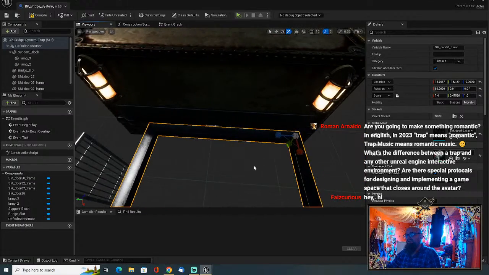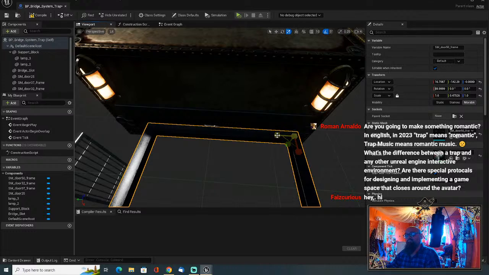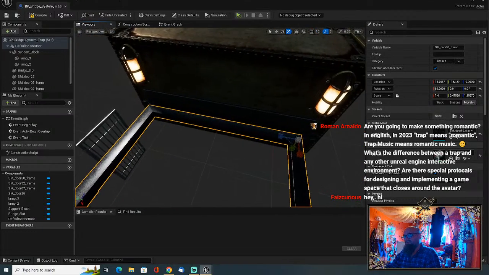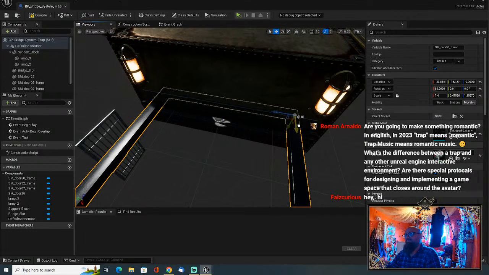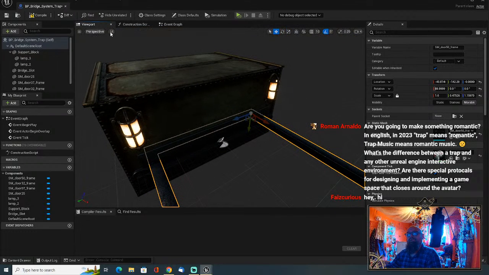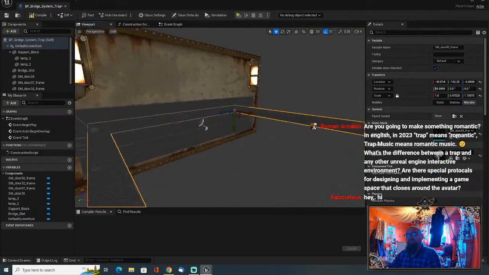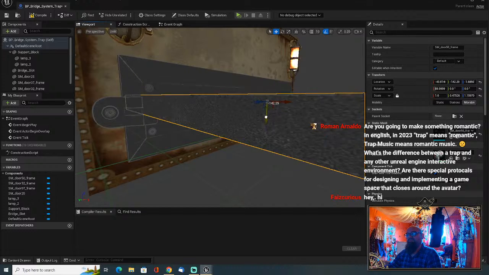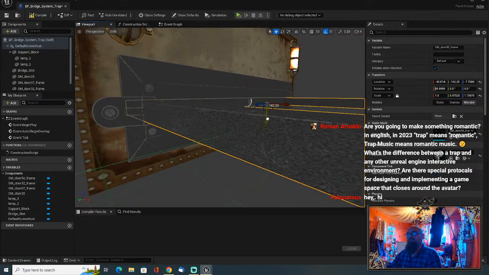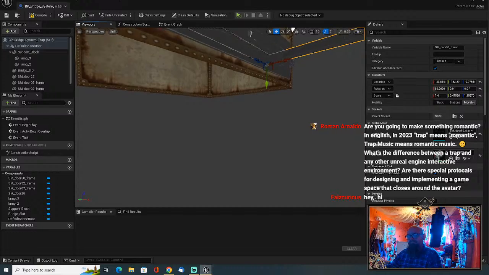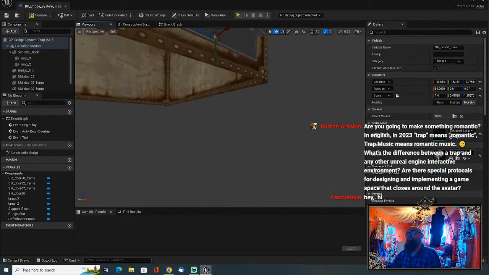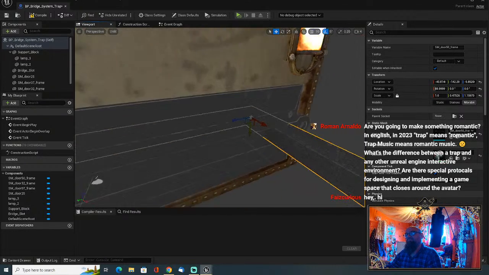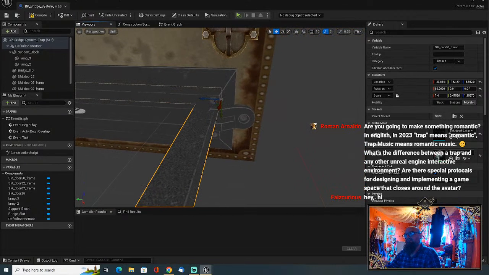As you can see, it gives us a pretty good area for standing on. Make it a bit wider, and I'm doing all of this by eye because I'm very much a visual game developer, and I believe that working by eye, if you're not doing engineering, is a much easier way of doing things. Right, let's get this lined up on the bottom. So if you ever watch my 3ds Max tutorials, you kind of know what to expect.